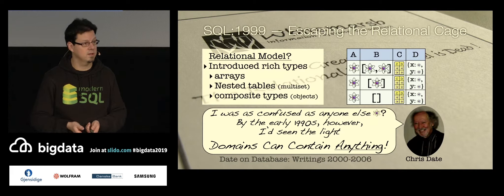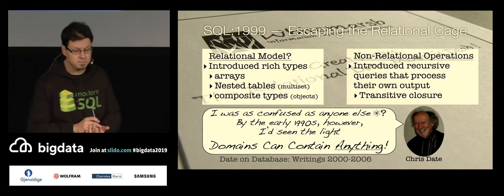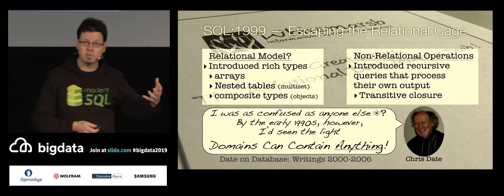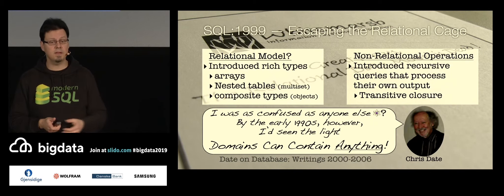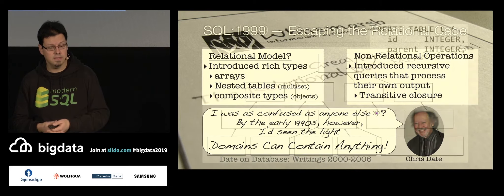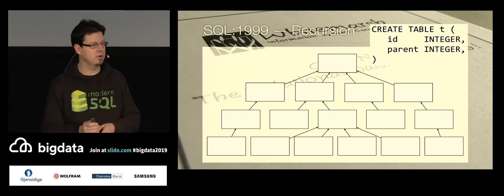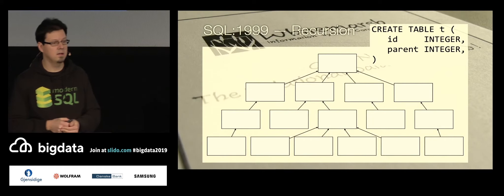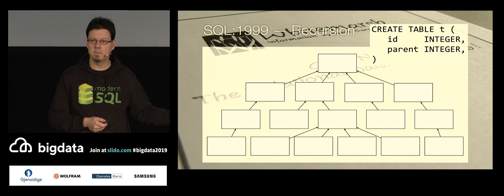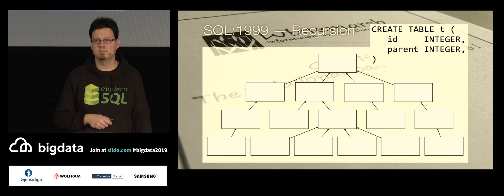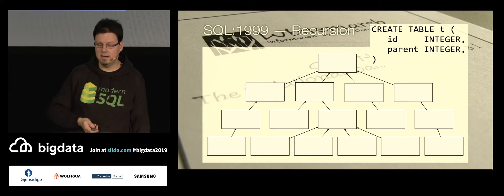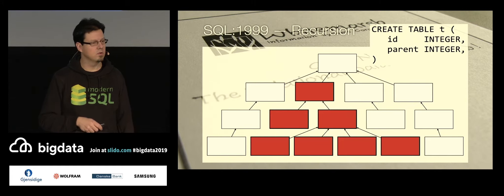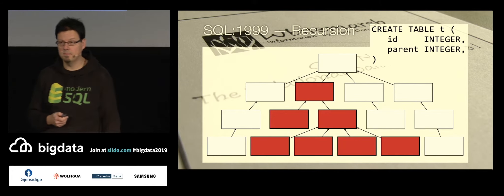And on the transformation side, we are not limited to the relational algebra anymore. We have completely different set of operations. Of course, the relational algebra is still there. Joins are still useful. But it's not the only answer. It's not a limiting factor anymore. And one example I would like to show you here is this one. It's a hierarchy. You might have seen something like this. So this is basically the table definition. And for each row, which is represented by a block in this chart, it has a pointer to its parent. So you can build a hierarchy. And then you might have questions like, if I know this node, how can I find all these nodes? And how to do that in SQL?